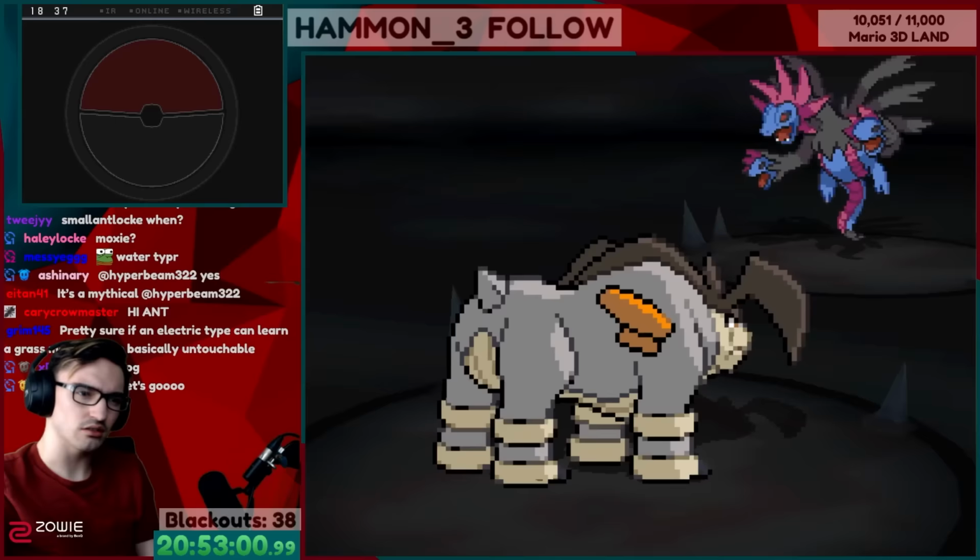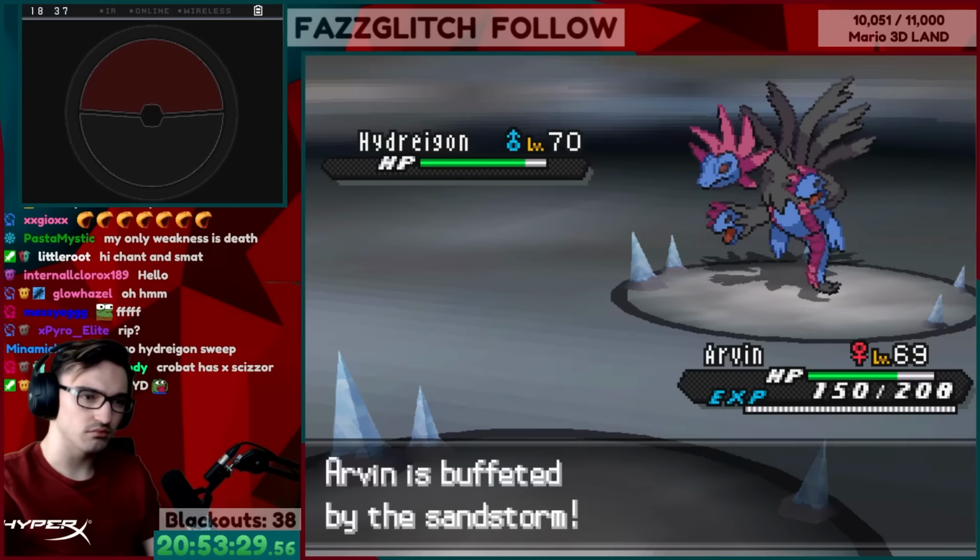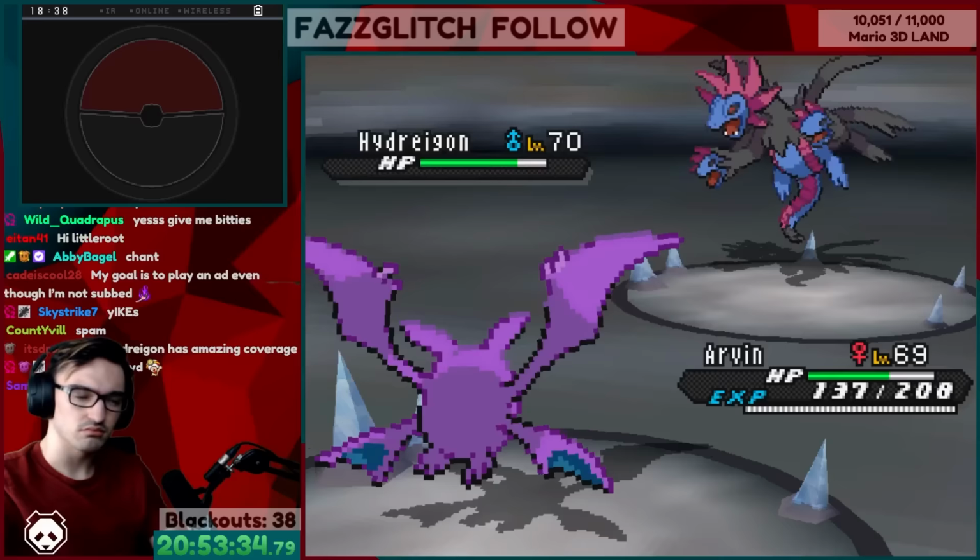Use Draco Meteor on me. Earth Power. That's like my only weakness. Oh, God. Okay, this is going to be really funny, but I'm going to fly to try and stall for time because it's going to get hit by Sandstorm. Oh, it's a crit!